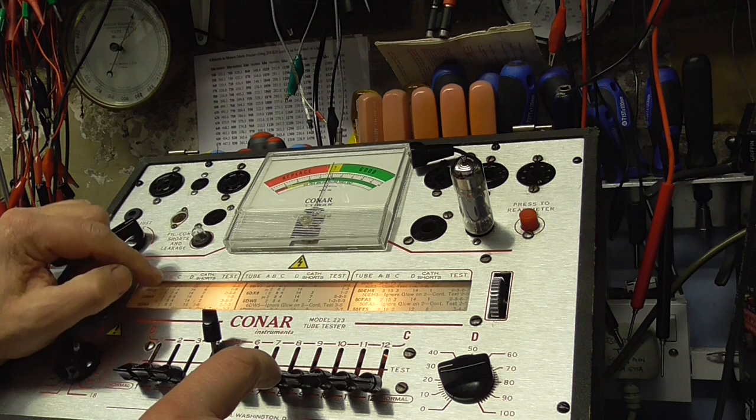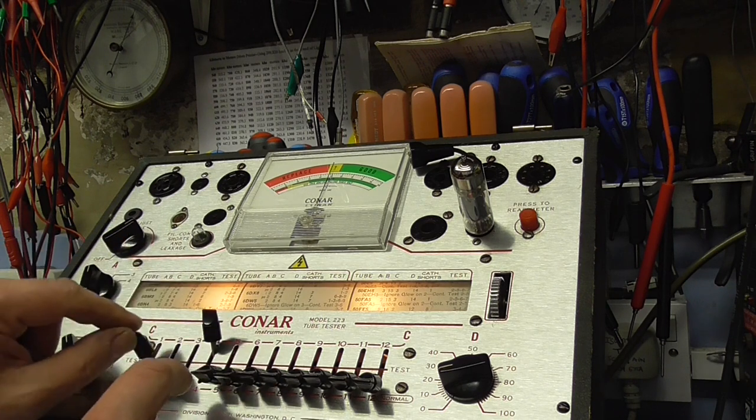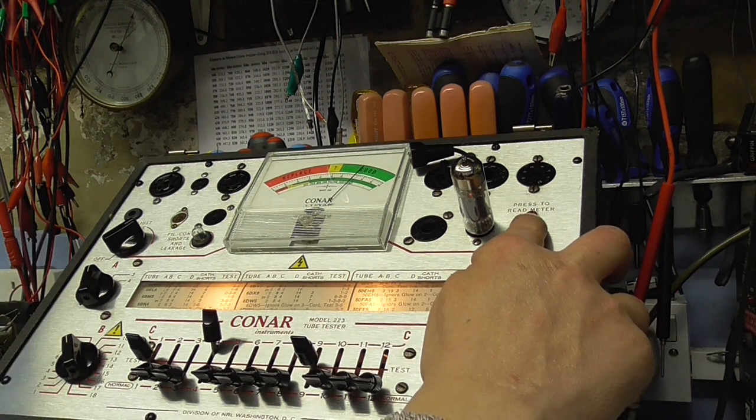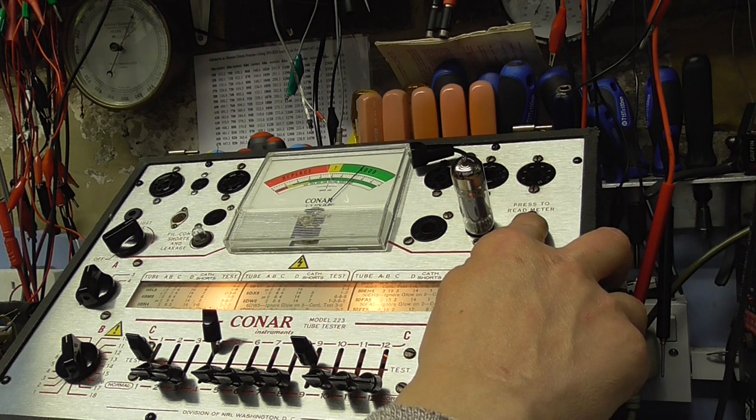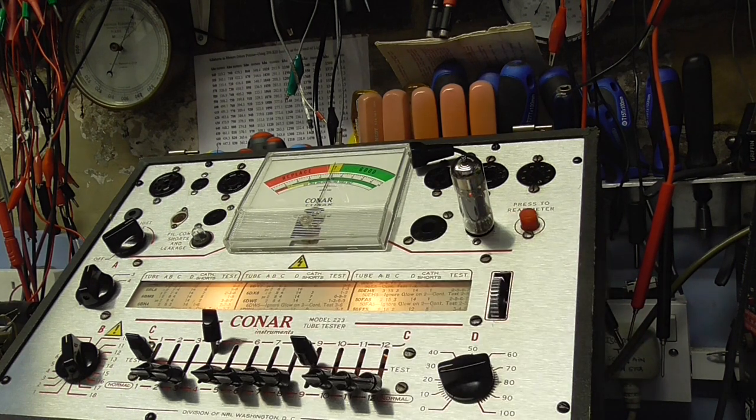That looks good. And then we go to test on 1 and 9, so this goes to 1, this one goes to 9. Press this button here, and we see we're getting about, on this meter, about 75% and climbing. So this is quite good, this meter, this tester. It's not over-optimistic, it's not under-optimistic, but you see it's climbing now to about 75%. It's well in the good.